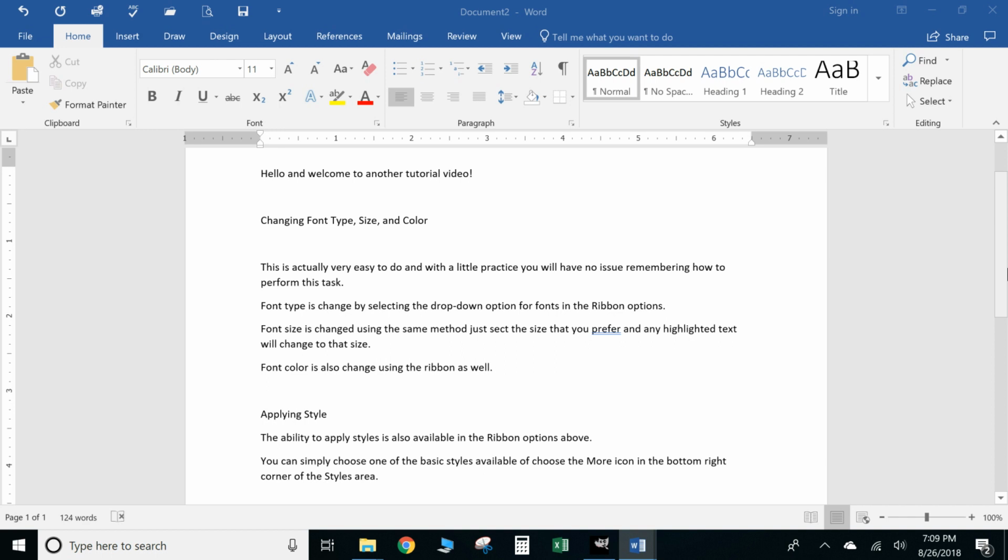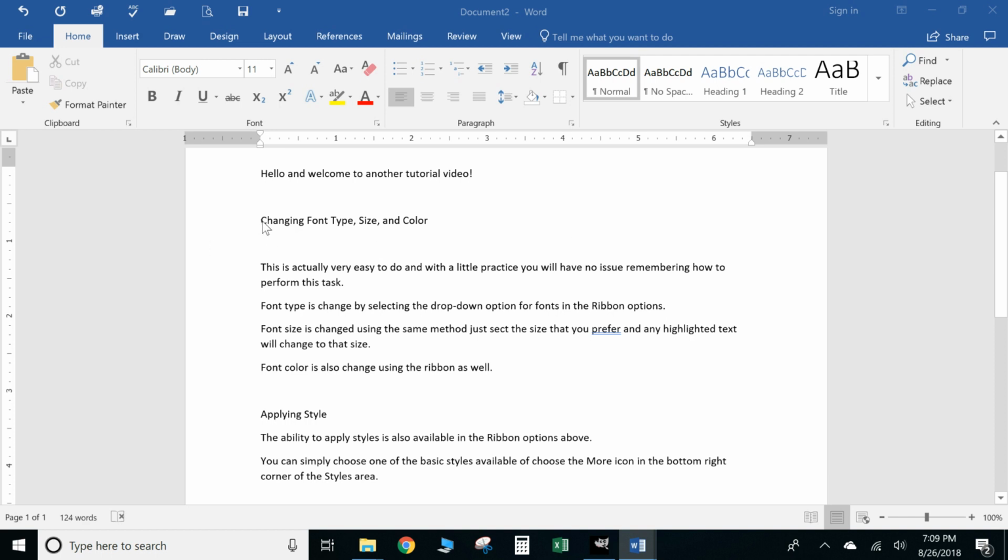Word, especially, all of them are pretty much about the same. Once you get used to Microsoft Word, then you can actually go into an Excel document. And really, once you get the basics of working with cells within Excel or even within PowerPoint, it's still the same type of function. So things that you'll do are just using the mouse.